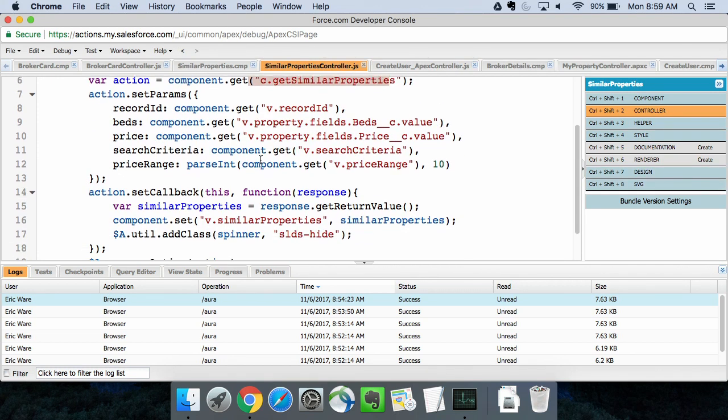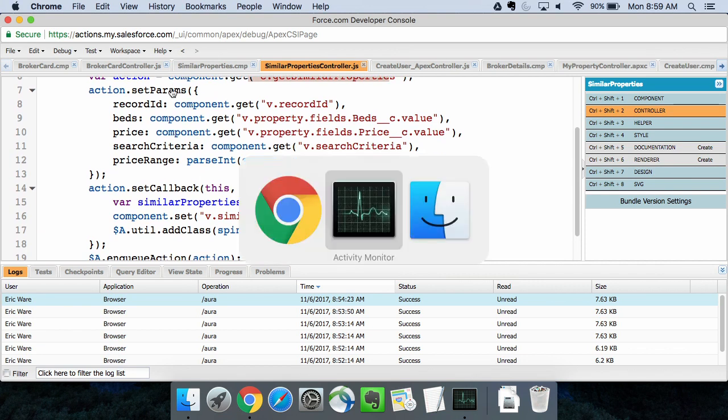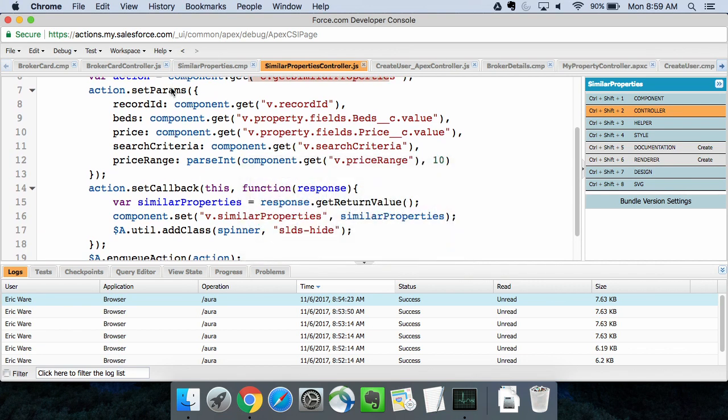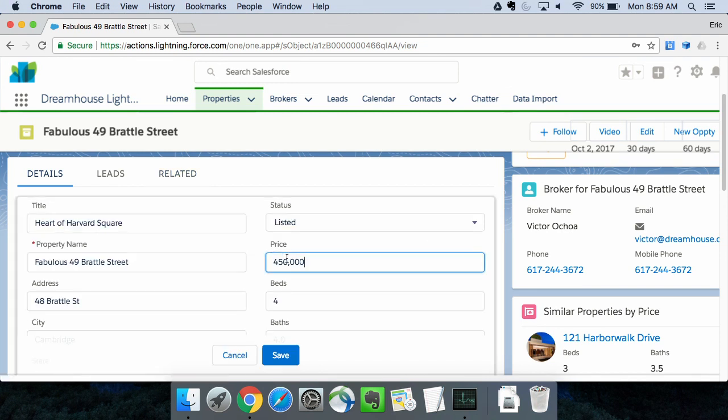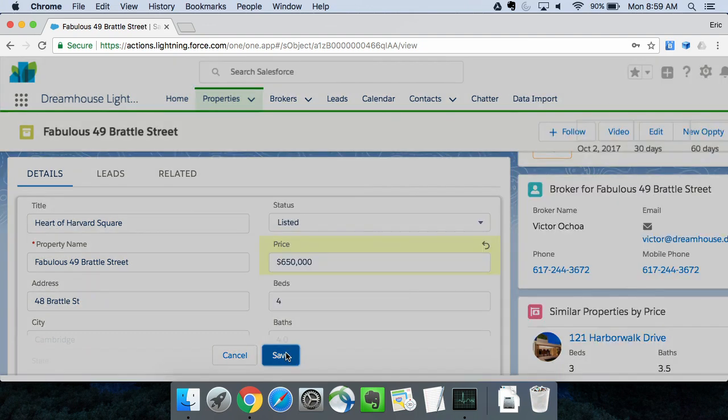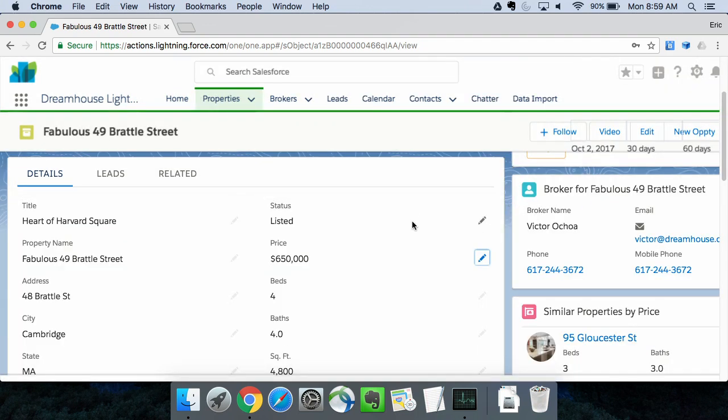So again, to jump back to the display here, you're seeing that when I update a price or something relevant and I save it, that's updating both these components. It's using eventing in here. And this is very helpful because it's keeping me from trying to guess when to run my components.